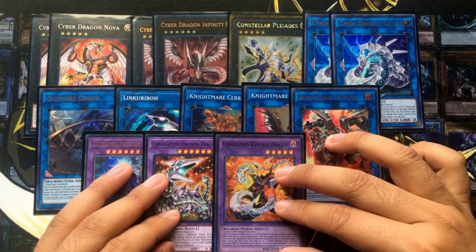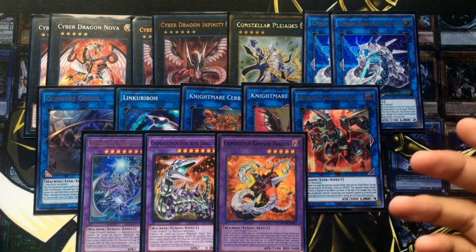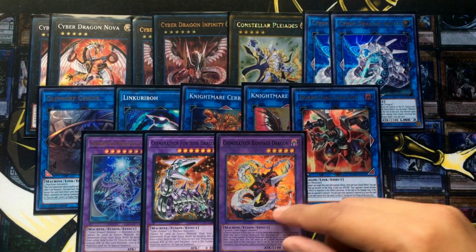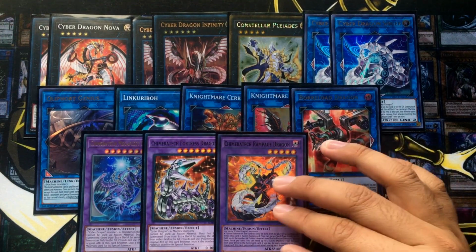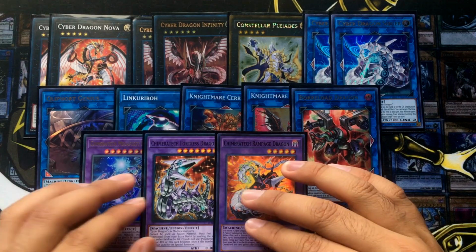And then finally, the fusion monsters that I'm running are Mega Fleet Dragon, Chimera Tech Fortress Dragon, and Chimera Tech Rampage Dragon. Like I said, I only run 1 copy of Rampage Dragon, but you guys can bump it up to 2 if you want, in case you have your second Overload Fusion in your hand, so you can summon your second Rampage Dragon. Or if you want, you can also go for Chimera Tech Over Dragon.